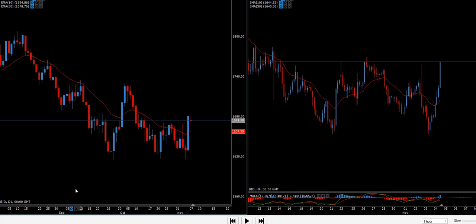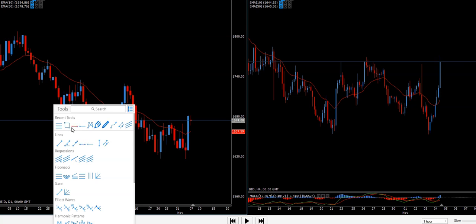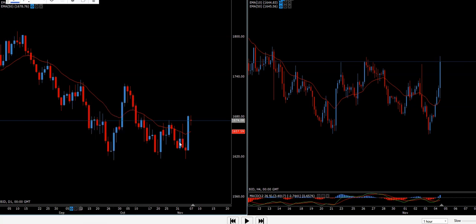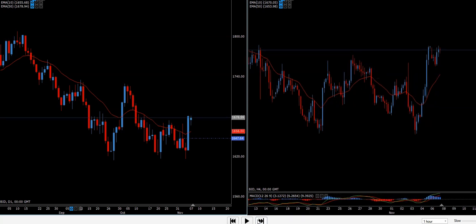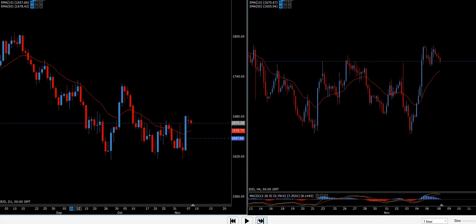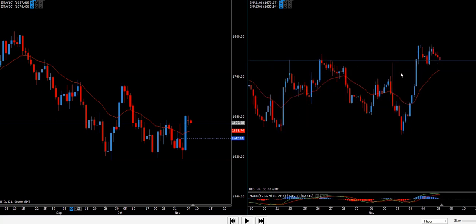And what will I do now? I will just mark the neckline there because that is the first thing to be done. And also I would say just keep on playing the chart. Obviously you will be looking at other pairs and see what you get from there. As I said to you guys, the retrace sometimes can be here if you want to take it on the way up. However, we got this level here, right? The wick is quite long here, and this wick here. So it seems like it's retraced.